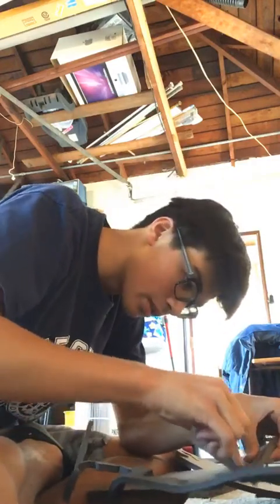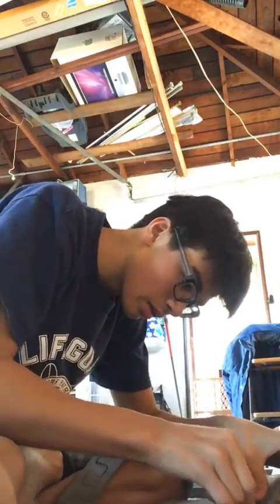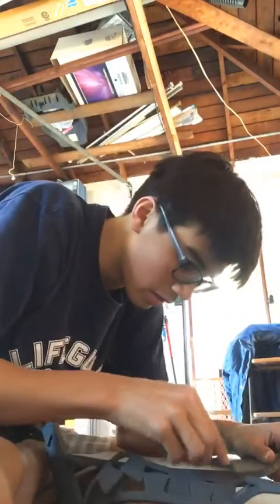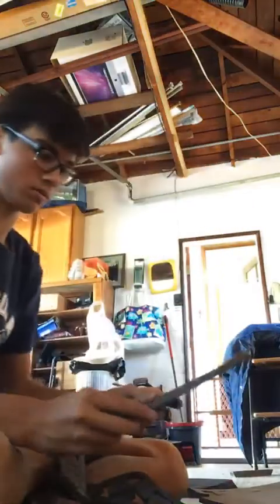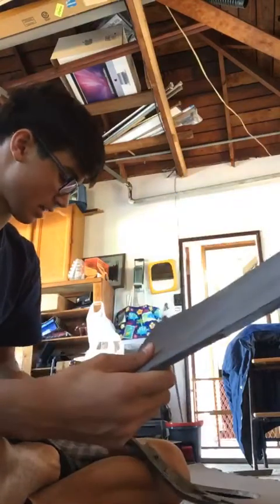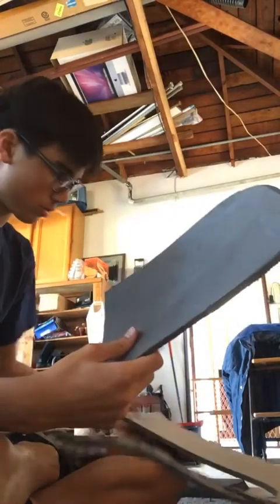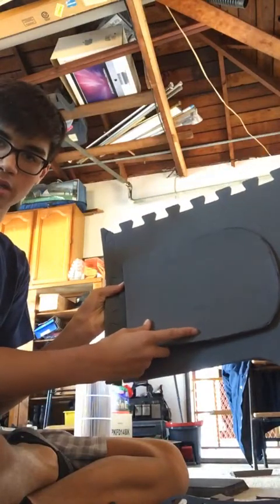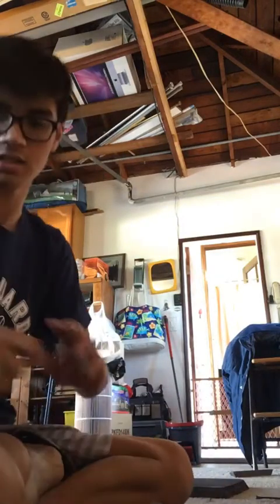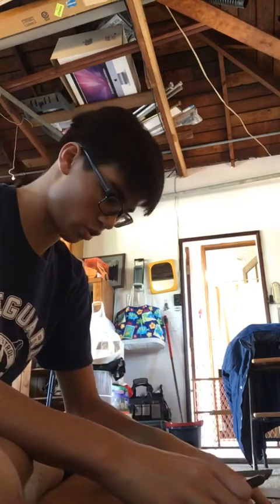Cool, so I'm almost done with this. Oh no, so let's keep going. There we go. So that's one side. So one side of this puzzle is done. One more to go. So now the easy part with this is that all you have to do is put this back on your EVA board and slap it on there, and then just use the template again with the Sharpie, and then trace out again. What fun. So we're gonna get this, and we're gonna trace it out again.